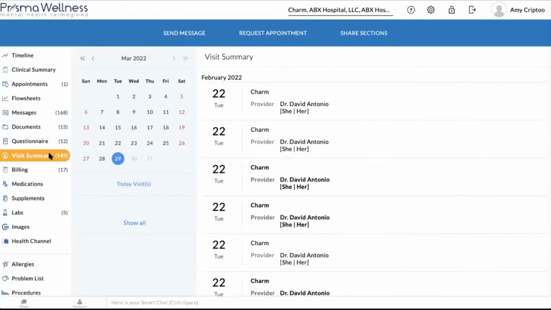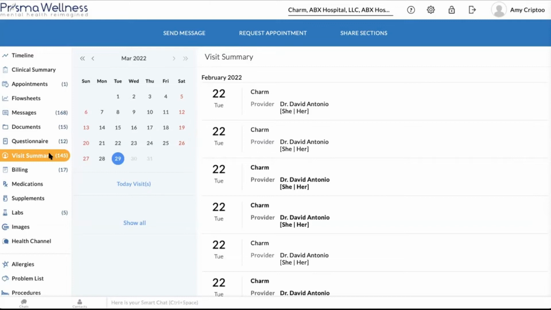Once you do the consultation, the important thing is to know what has been done for the patient, and the visit summary will reflect and provide the necessary information they would want to know. As soon as a provider signs the encounter, the visit summary is automatically shared to the portal.